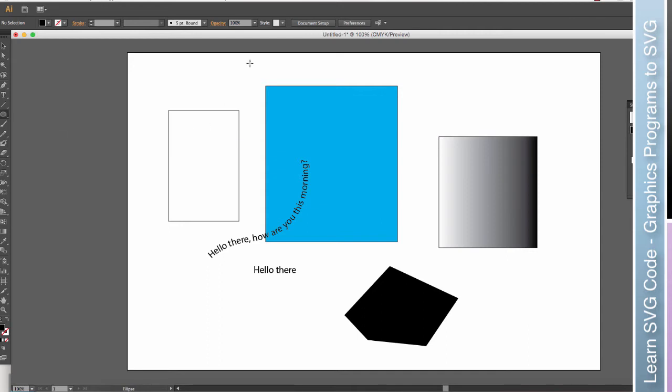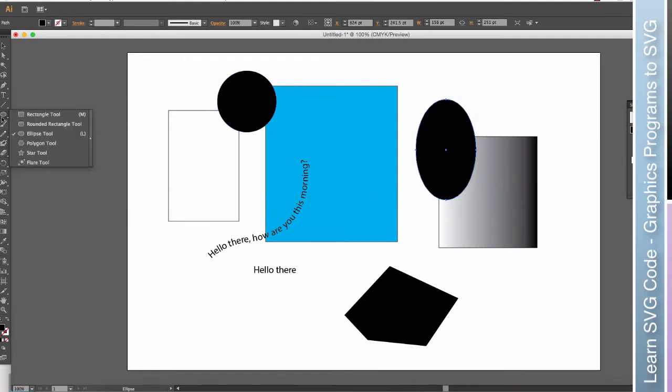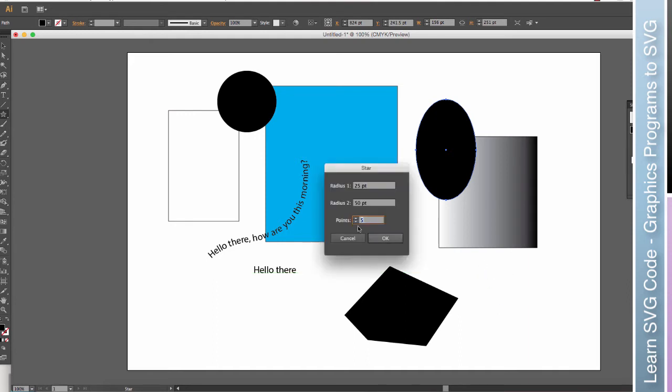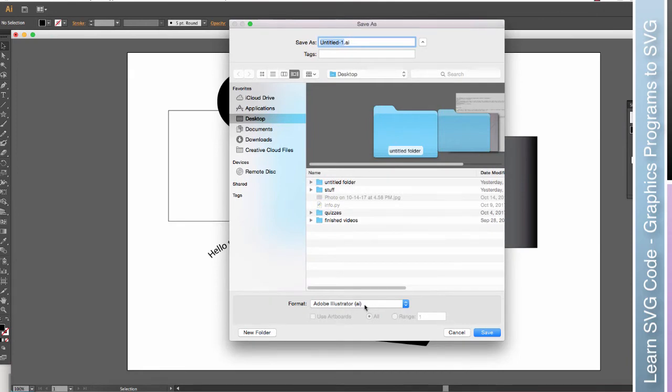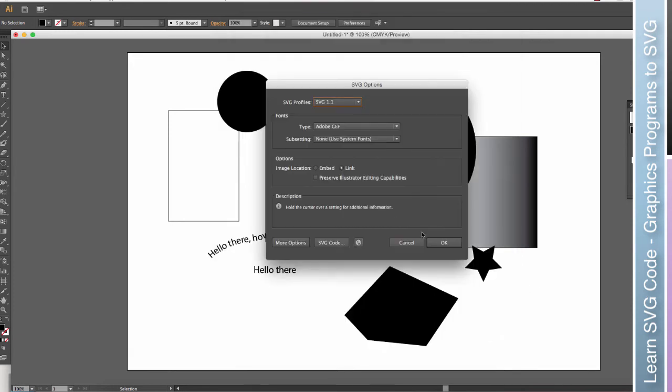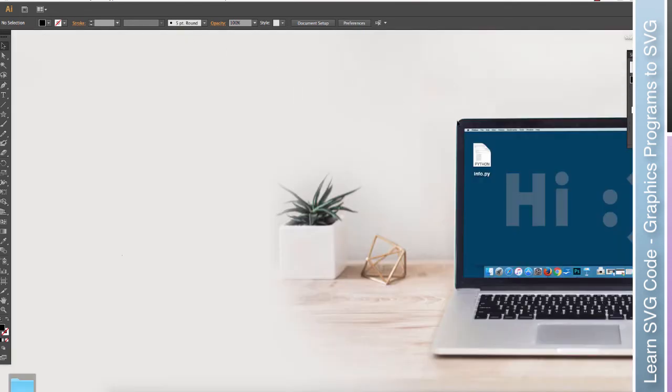Maybe add in a circle. I'll hold shift to make a perfect circle, and let's not hold shift to make an ellipse. Anything else I want to create? They do have a star tool, which is nice. Let's go ahead and save this. Now by default it says Adobe Illustrator. That's their proprietary file format, but we can also go down here to SVG. I'm just going to save it onto my desktop. I'll call it an example. We'll show how to create some nicer things in Illustrator later. We've got different things here. Let's just stick with this one right here, just what it shows as the default. And I'll press OK. And I'll go ahead and quit.